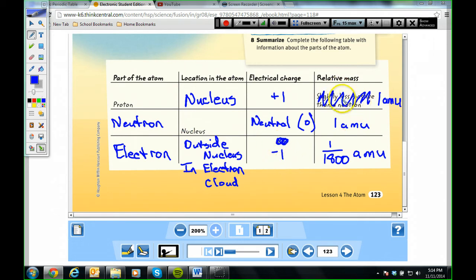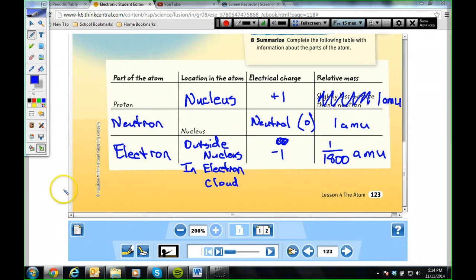And instead of this sentence, I actually want you to know the number. Protons have a mass of 1 AMU, atomic mass unit. So do neutrons, even though they're slightly larger. We're just going to say they're the same. Protons and neutrons have a mass of 1 atomic mass unit, but electrons are so tiny, they are 1/1800th of 1 AMU. So 1 over 1800 AMUs.